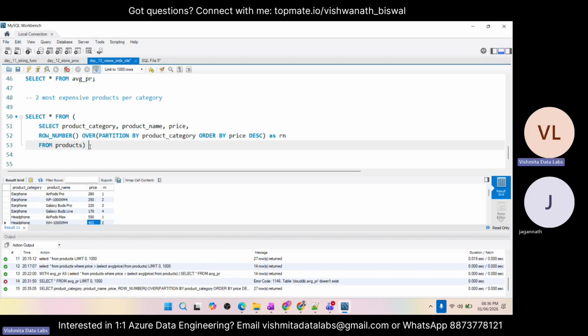I can give this the name IQ, then where iq.rn less than or equal to 2.